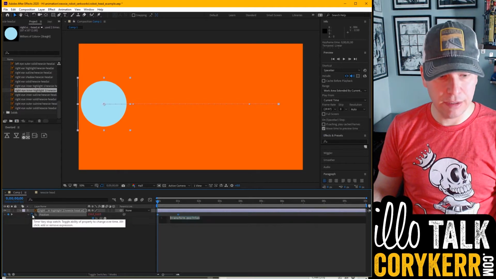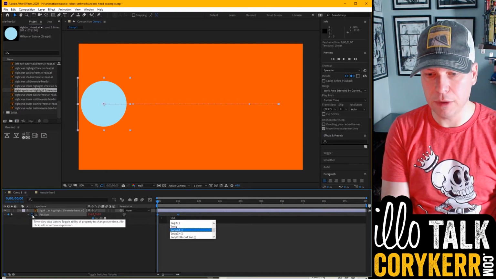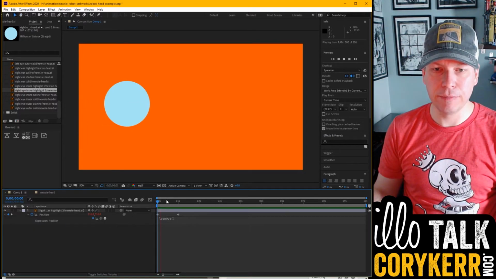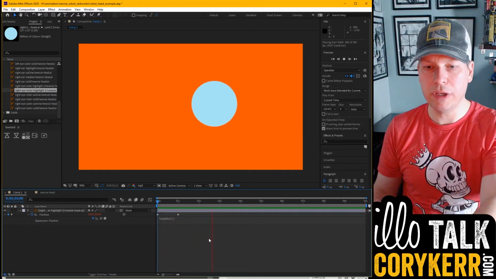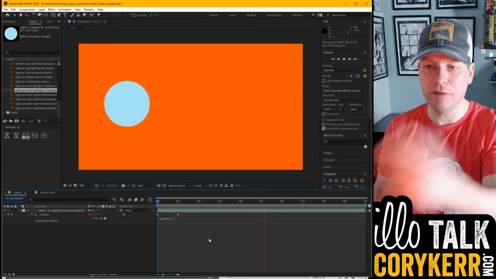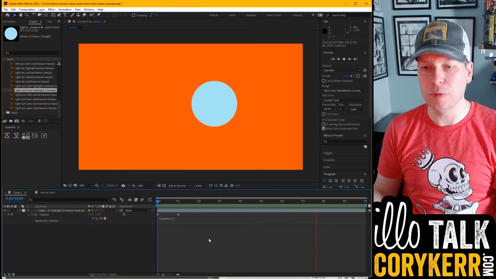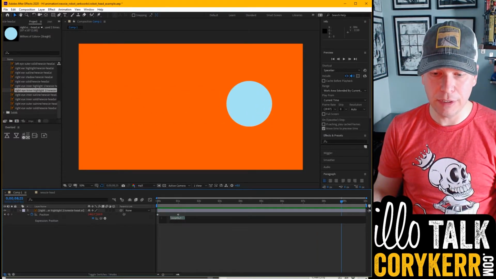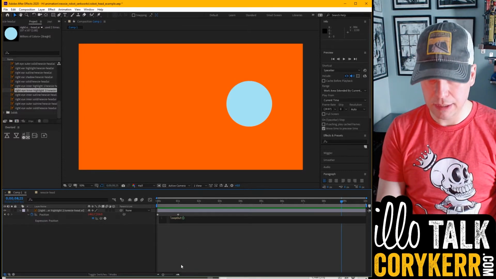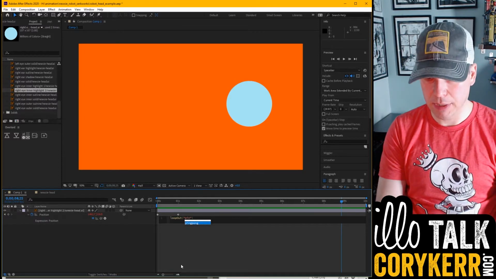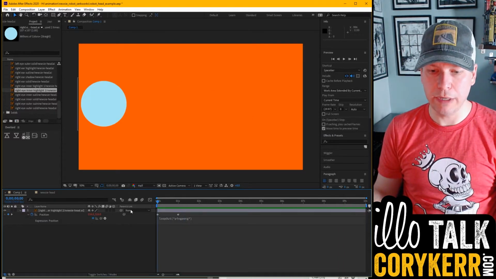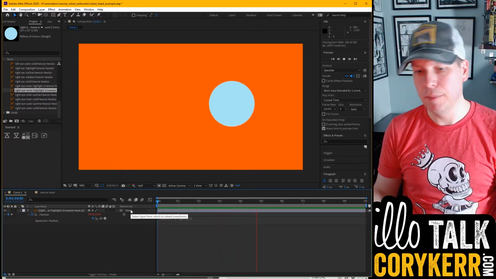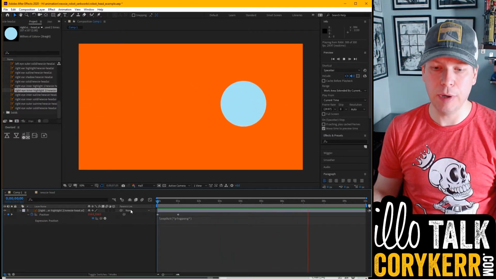Then I'm going to Alt click on that, and then I'm going to go loop out. You can just leave it there because it'll default to cycle. There are no more keyframes after this, but you notice that when it gets to the second keyframe, it plays the first key through that loop again. So that's pretty cool. But I can also come in here and just select ping pong, and you'll see that it turns around. So it goes over and turns around, goes over and turns around. So it ping pongs back and forth. Loop out cycle, loop out ping pong.